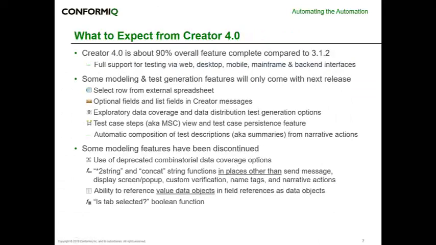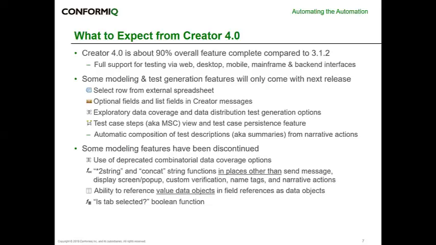Okay, and then before we wrap up here, there are some caveats to 4.0. 4.0 is a huge change. Like I said before, Conformiq has worked over the past year feverishly in overtime to produce the general update, but it turns out that Creator allows a lot of stuff in modeling, and it has a lot of test generation features.